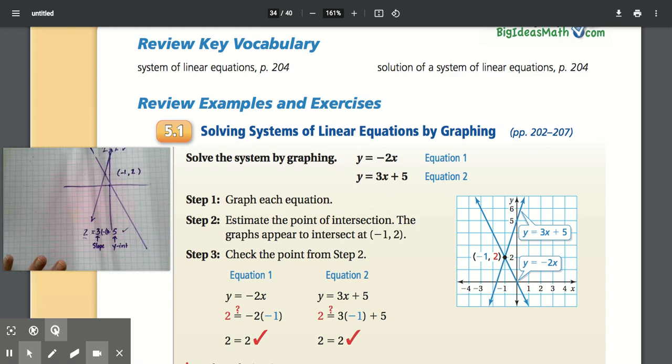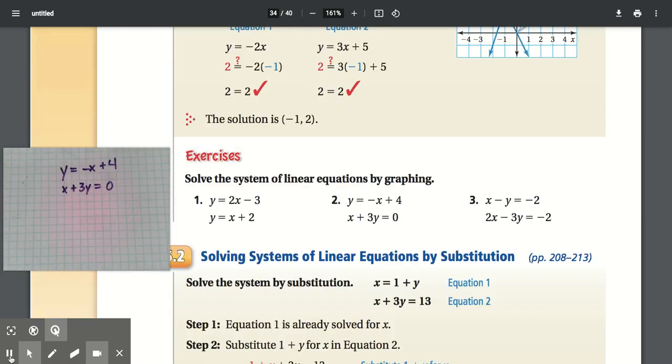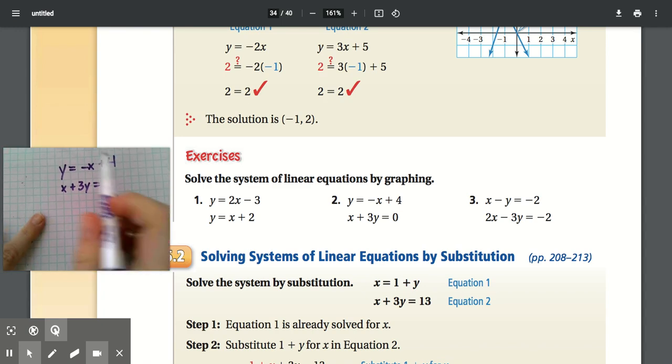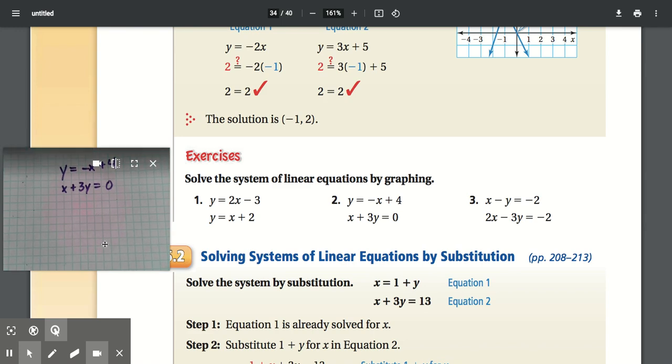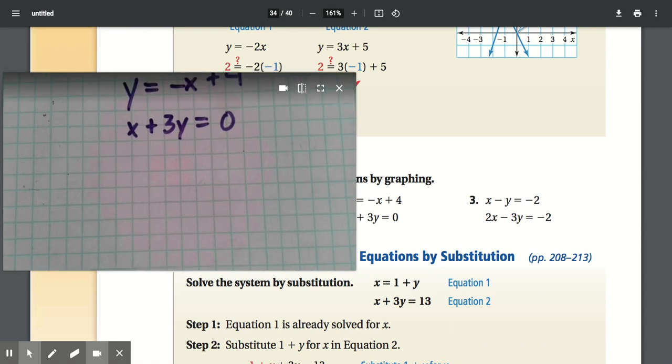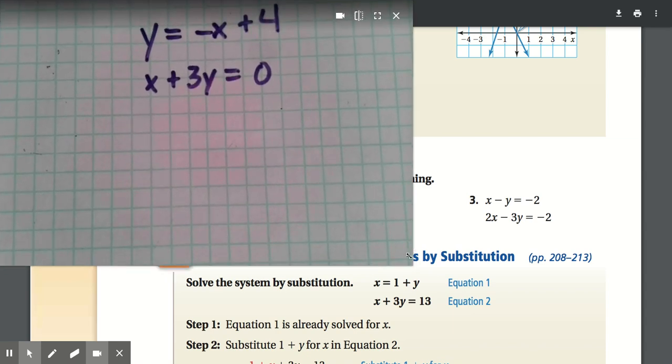Yes, it is. So I'm going to work through the even problems here, and you guys are going to notice number 2 looks like this that I have written on the board. Now we're going to solve this by graphing, and the first question you're going to ask is, what form is the equation in? So I'm going to just make this bigger so you guys can all see this.